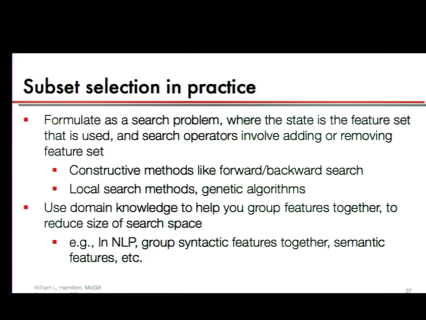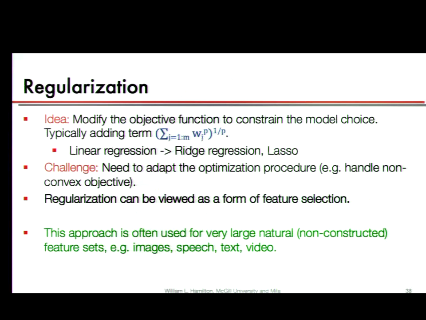And in practice, if people actually do run these sorts of correlation or mutual information-based techniques and do some subset selection trying to figure out the best subset of features, you have to use some sort of smart technique, like a search algorithm you might see in, say, Comp424, or a genetic search algorithm, or use domain knowledge to group your features together.